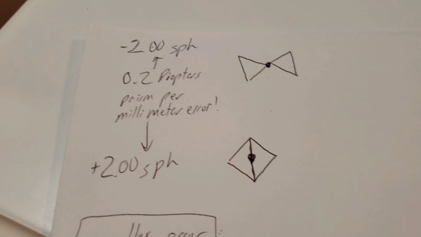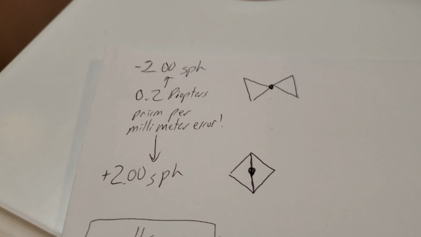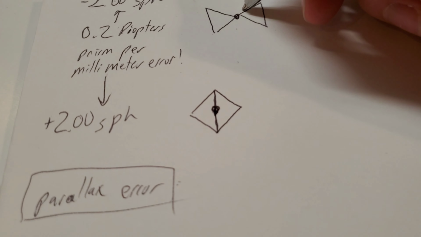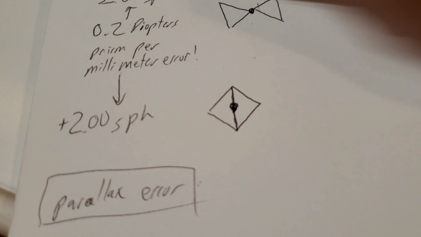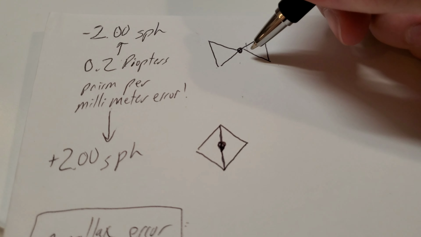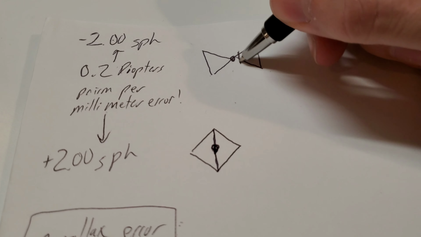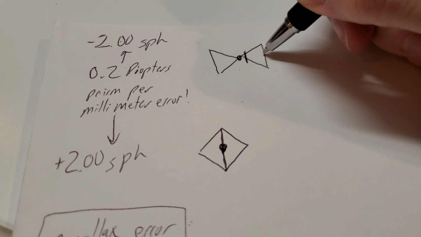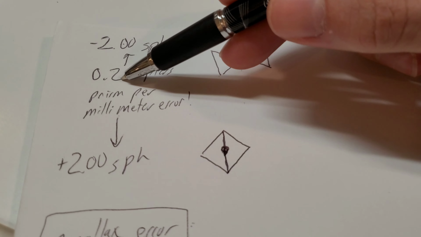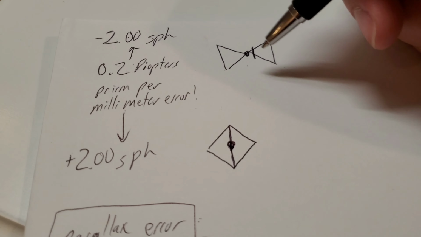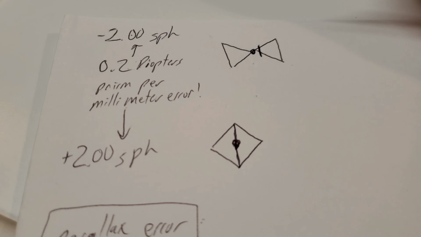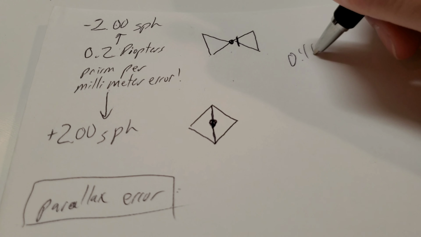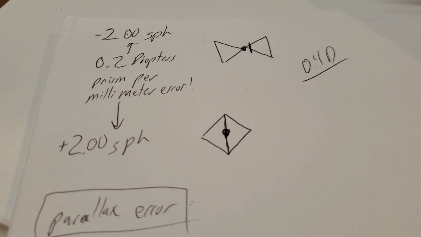Now obviously you're not going to go blind, you're not going to lose your vision. I'm not talking about anything that bad, but as you do get away from this, so you've got 1 millimeter of error. In this case, if it's a millimeter out this way, you're going to have 0.2 diopters of induced prism. Now say you're off a millimeter in both eyes. Now you've got 0.4 diopters of prism induced.